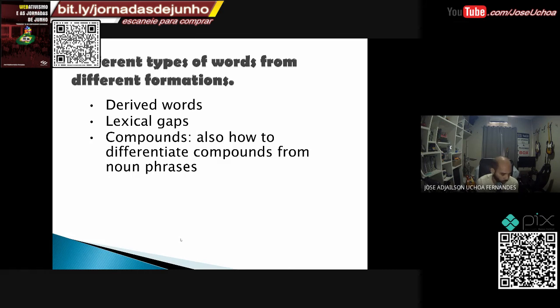We also have many other words such as, let me see if I can find some words. Earring, okay. Earring is a ring that you put in your ear, or a necklace, which is a lace on your neck. There are many examples, and we are going to explore compounds in the next slide. I'm just presenting you the types of word formation processes that we are going to see in detail in the following slides. We also have acronyms.